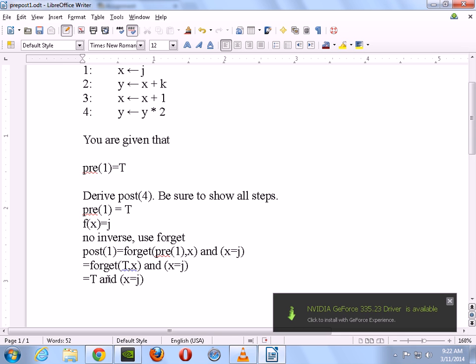Just a quick question again. You already said this, but what's the difference between x equals j and the assignment of j to x? One is an operation to make x equal to j. The other one is asking, is it true or is it false that x equals j? In this case, we need the condition, not the assignment operation. We are stating the fact that x does equal j. We are not stating the operation to update x so it becomes j.